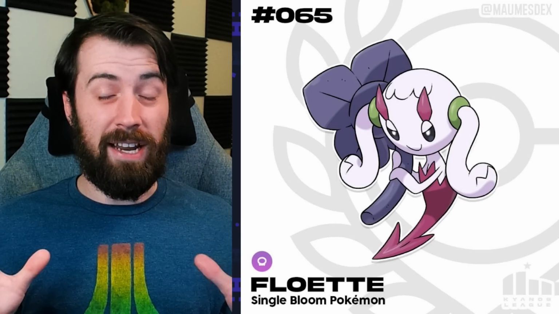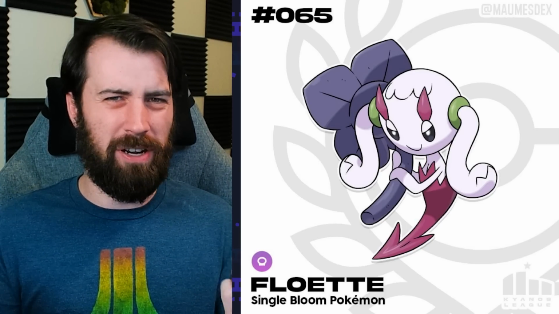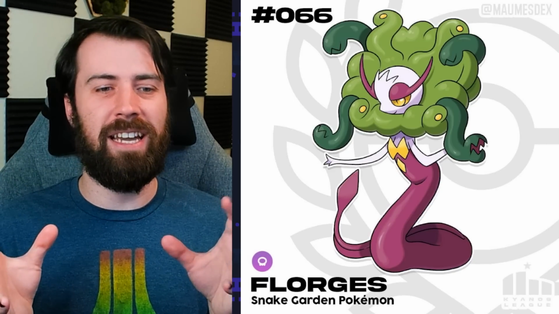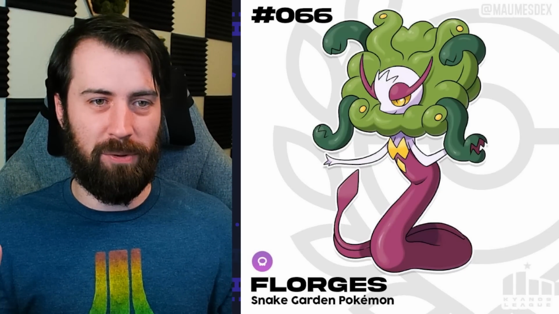I mean, I see how it was hard to choose, because so far these lines have been really cool and different, both of them, so it must have been hard to choose between them, so maybe just pick both. Anyway, here is Florges, the Snake Garden Pokemon. I can definitely see it. Both these concepts are really solid and really strong. I probably wouldn't have been able to pick between them myself.